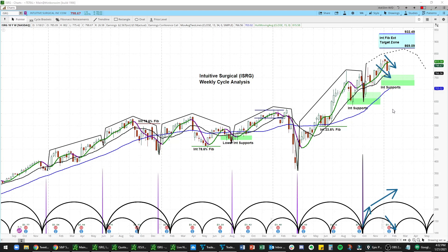ISRG did just come out with earnings — they did beat on both the top and bottom line — and it looks like they're down around $10 in the aftermarket, so we'll have to see where it opens. But overall we would look for this bull flag to turn back up on the upside as we enter into this new rising phase off of this mid-cycle low. If we look at recent history, we can walk through why we are looking for this to play out as such.